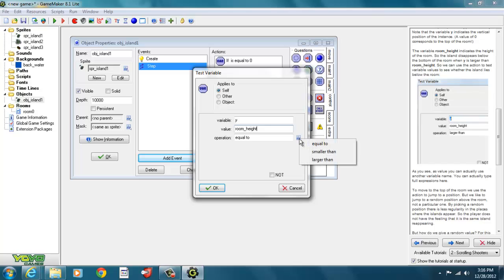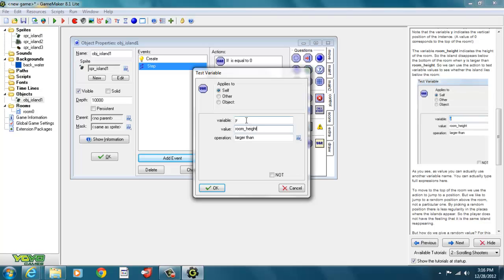And when it becomes larger than the room height. So we have our test variable, and we see that it has a numeric value, the height of the room that we're creating, and we have equal to, smaller than, or larger than. Okay, so we have larger than the room height.